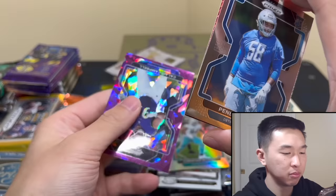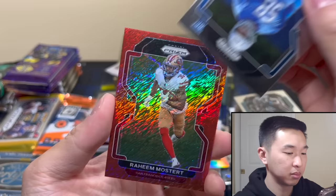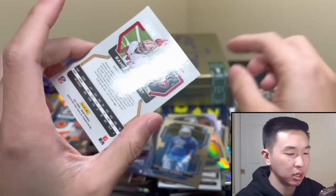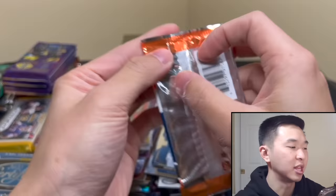Clayus Campbell to 225. That stack is wobbly. Can we get a rookie? 49ers. Lance time. Or Purdy XRC. No. Mostert. All right, 235, 2 of 35. Actually, I probably shouldn't use a sleeve right here, but oh well, too late. All right, let's go to Optic, and then I know what I want to try next.